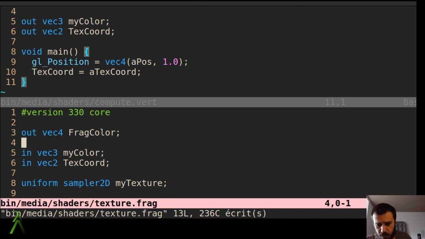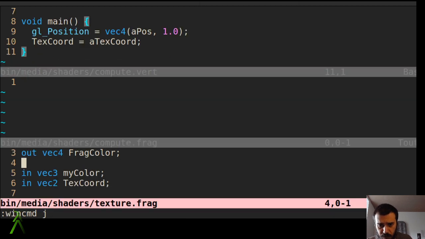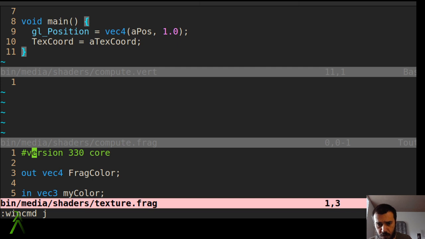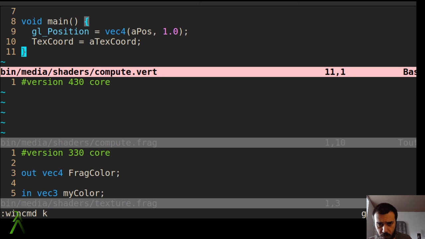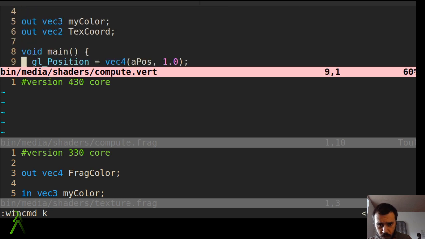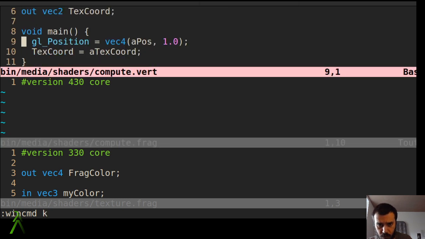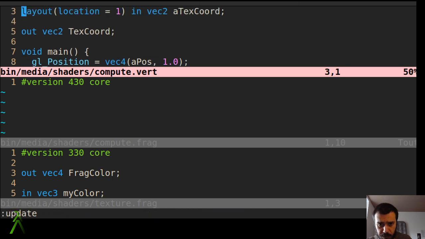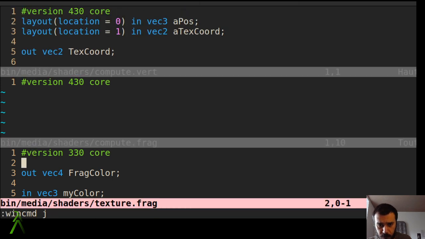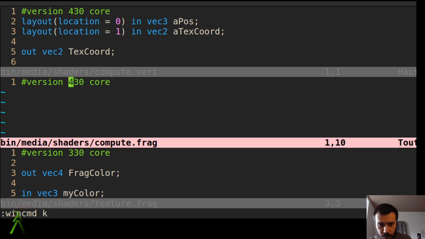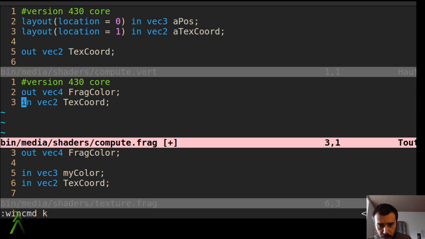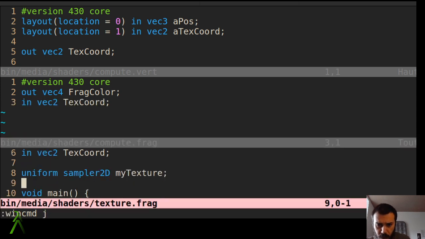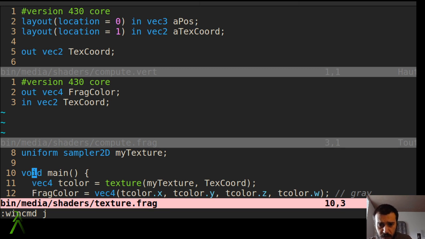For this compute frag, we won't be using my color. So in, out, frag color. In text coord. We won't be loading any textures.